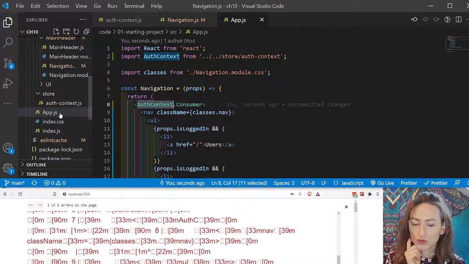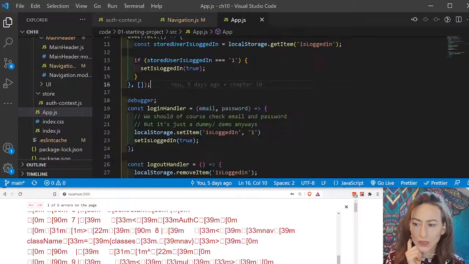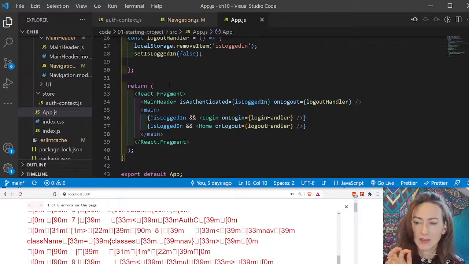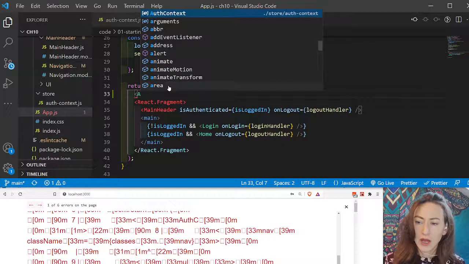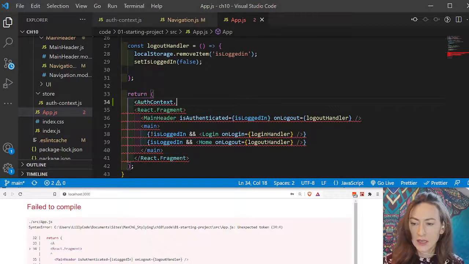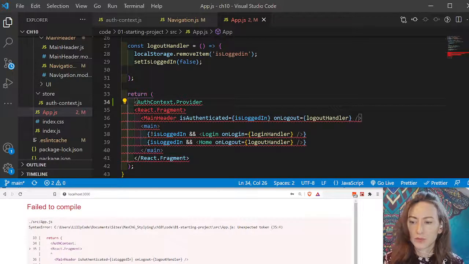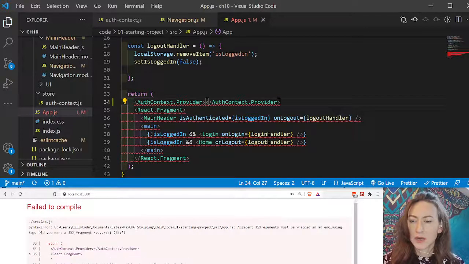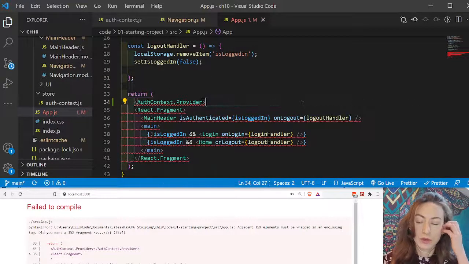Well, I'm going to leave that there for a moment because that's what I think I'm supposed to do, and worry about the errors in a moment, because that's what Max has done. Then in the app.js, this is where we're going to give the auth context.provider. We're going to use it as a provider here. So I'll close this off as well down below.